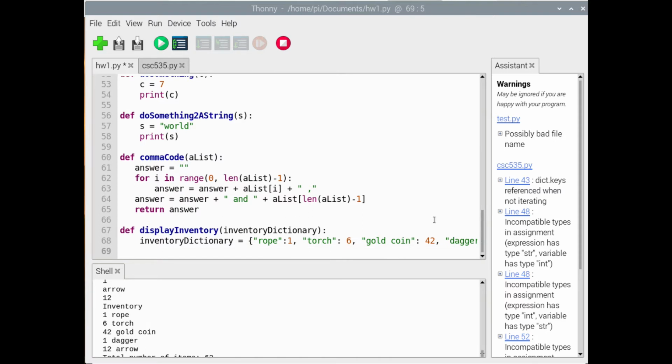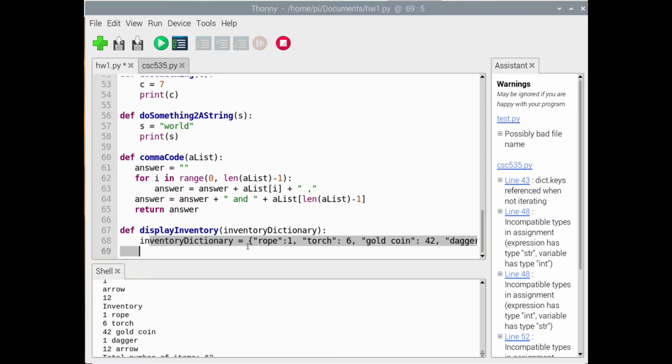So I've created an inventory thing there. Now, I would say 99.9% of the time, if your code looks like this, you're going down a bad path. Because what we've done here is we've said, I'm going to write a function called display inventory that's going to ask the user to pass us some inventory dictionary. And then I don't care what they sent me, I'm going to redefine it to something new. So now it'll print out that same inventory for every single person that ever calls this, because I've decided to just throw away whatever they've given me and just use my own. Okay, probably not what the intention is of a reusable function.